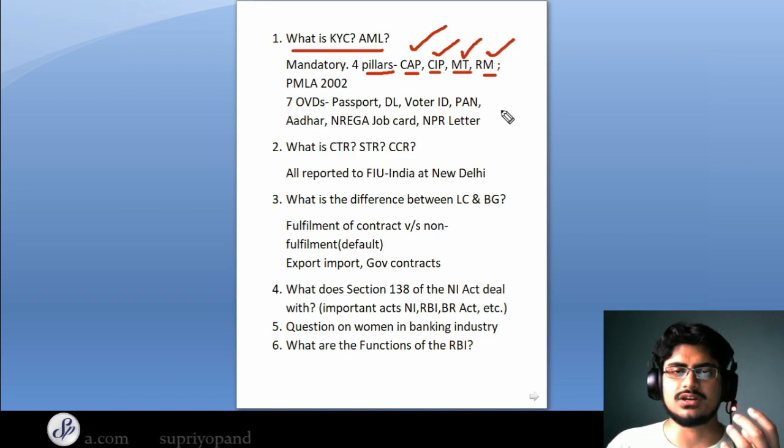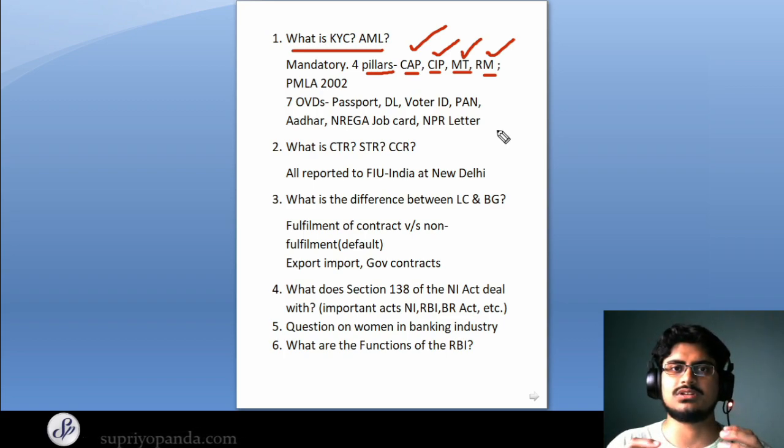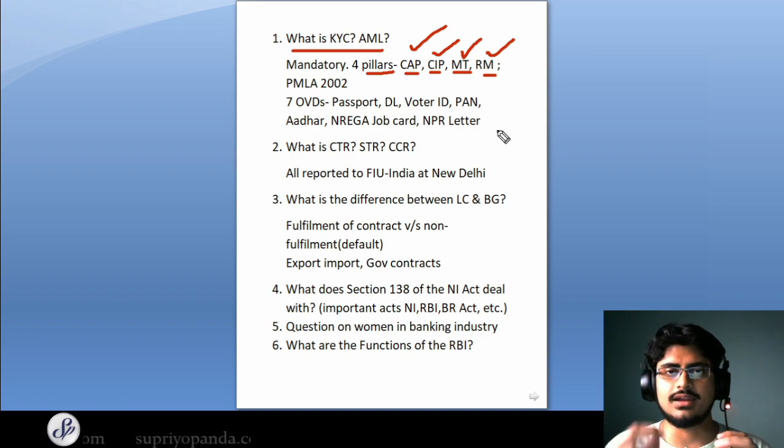These 4 pillars are quite integral to KYC because you need to accept the customers as per the guidelines of the bank and set by the RBI. So you need to have acceptance policies first. Then you have to identify whether the customer that you have accepted is actually the person who is stated in those records, in those ID cards that he has given to you. So you have to get identification done, and after that your work does not actually stop because you need to be monitoring all the transactions that are being done by that person, because frauds can happen afterwards as well. And risk management is the fourth thing. So you have to manage the risk properly.